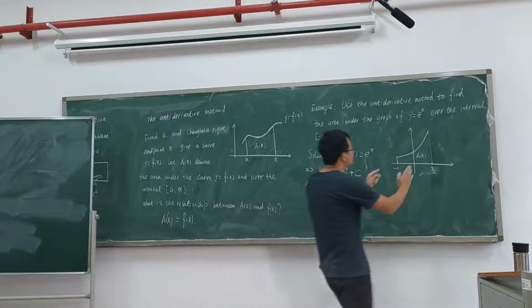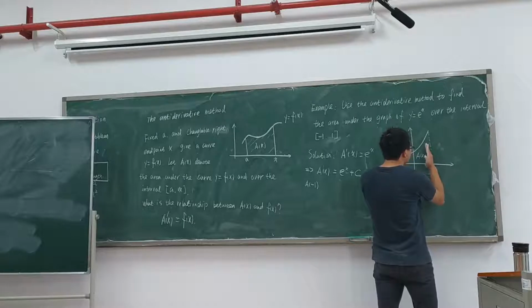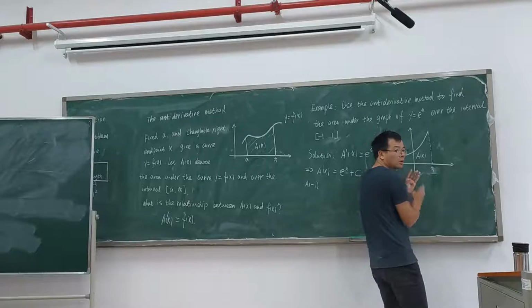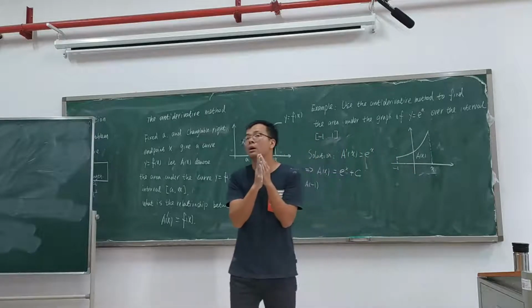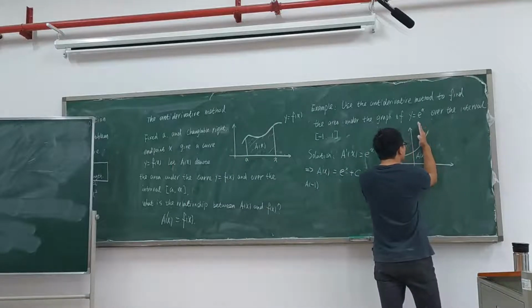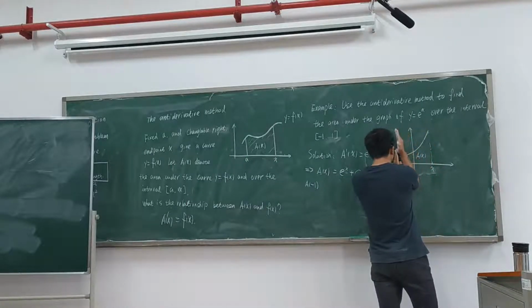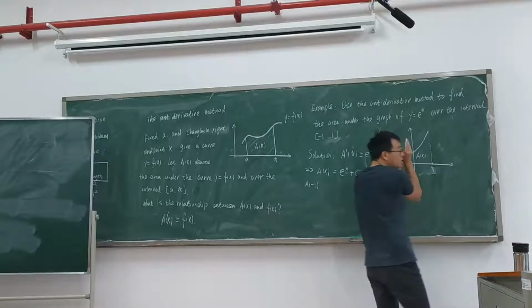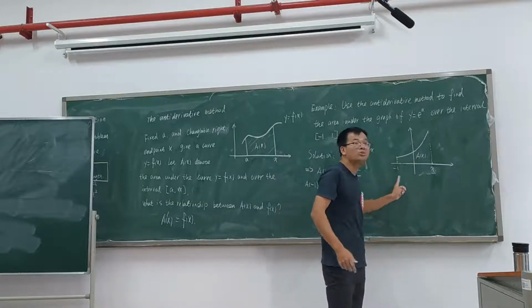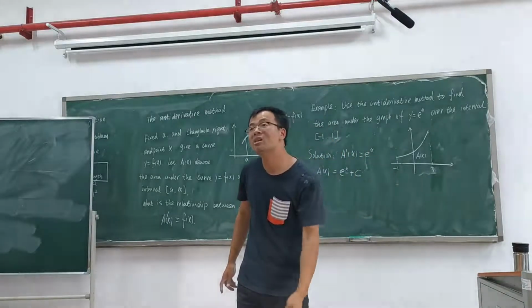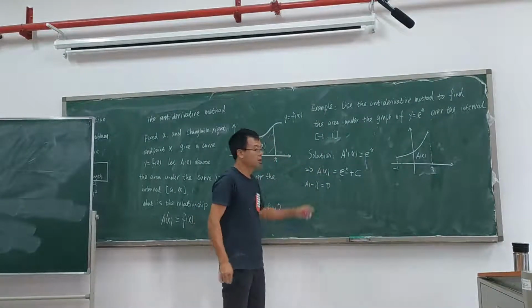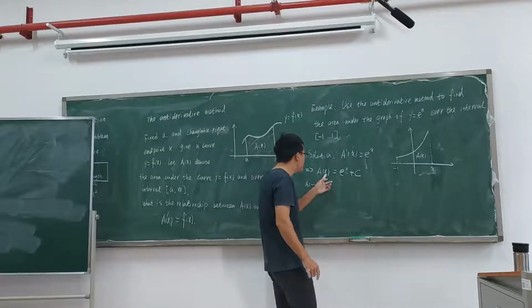When x, you can see, this is the area. When x gets closer to -1, so the area actually is what? 0, yeah? So here is -1. Here is x. When x gets closer to -1, so we can see the area actually is getting closer to 0, yeah? So when x equal to -1, the area is what? It's 0, yeah? So A(-1) equal to 0, yeah?